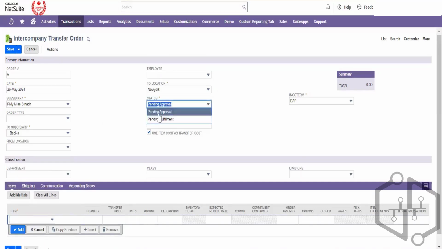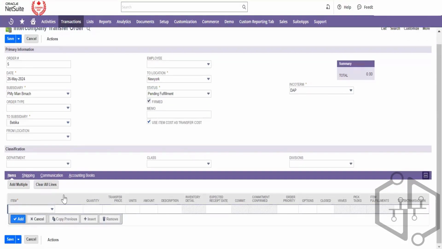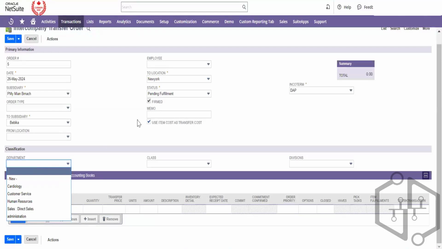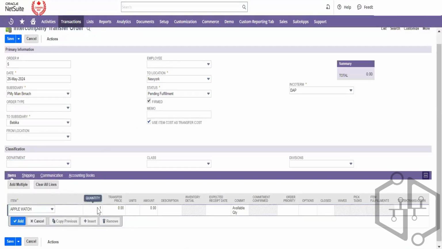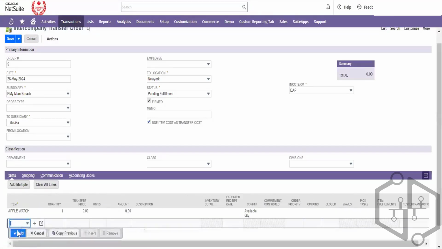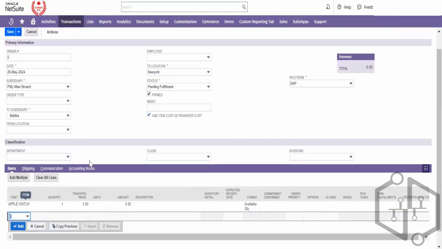You can select whatever is pending fulfillment, and then you can select the location. With this, we wouldn't know how many Apple Watches are there in the main branch. So if there is a quantity already available in the main branch, then you will be able to do the intercompany transfer order directly the way we are doing it here.